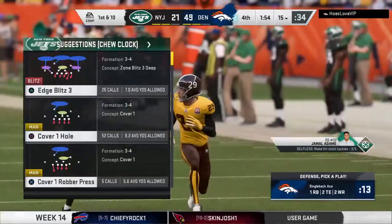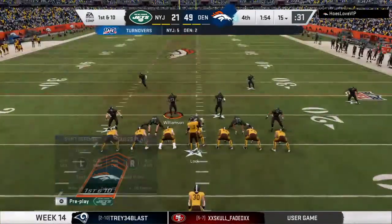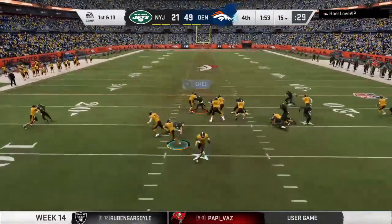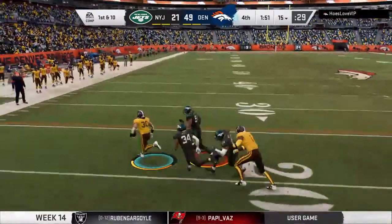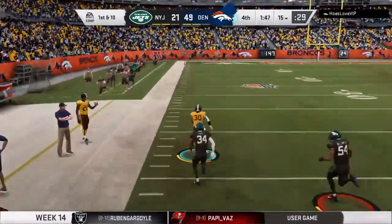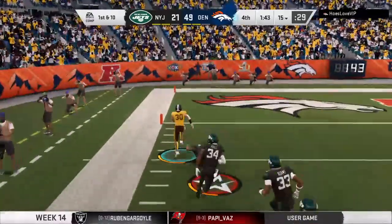They get the pick. He went through all of his rules about getting rid of the ball quickly because he read blitz. He saw all those people stacked at the line of scrimmage, and then they fooled him by dropping into coverage. Now he's ready to get rid of the ball fast, but guess what? Too many defenders out there. Exactly. There he goes, left side.